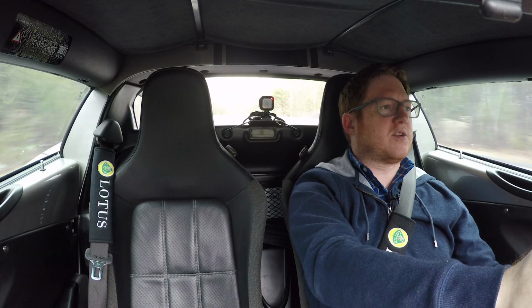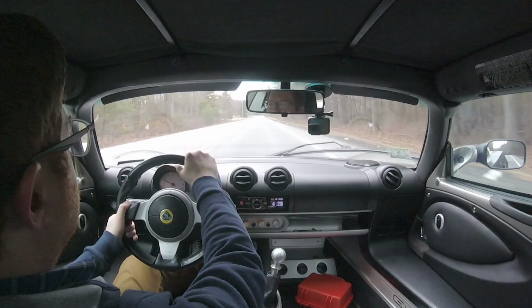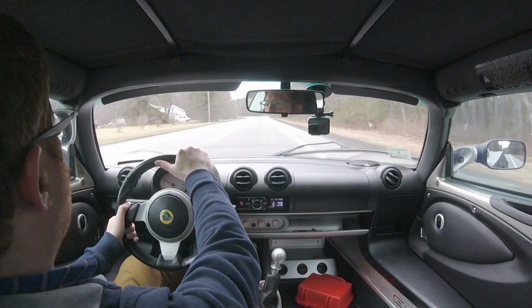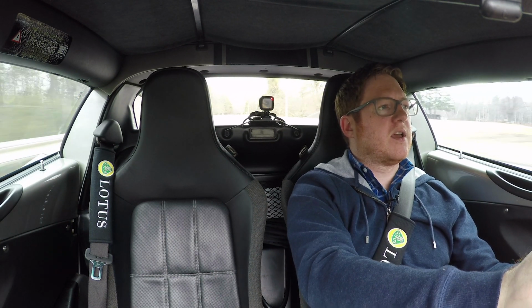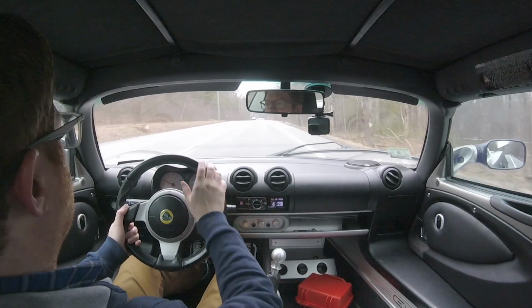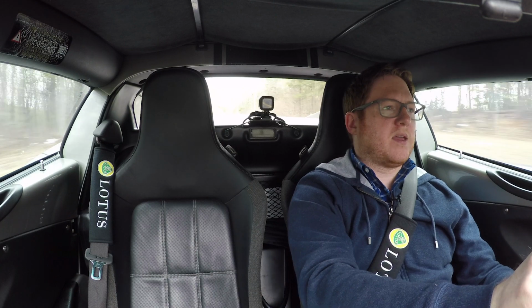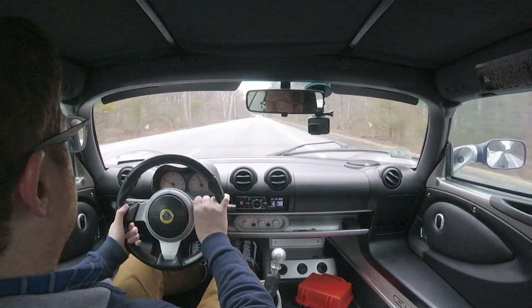Over the last few months, there were just fewer and fewer really good-looking cars available, and the prices seem to be holding very steady, maybe even on a slight uptick right now. So if you're shopping for an Elise, there's a pretty good chance that you might have to have it shipped. So I think it's going to be pretty cool to talk to someone who's gone through the entire experience very recently and can talk about what it was like, all the little things to look out for, and also talk about maybe the first month of Lotus Elise ownership.